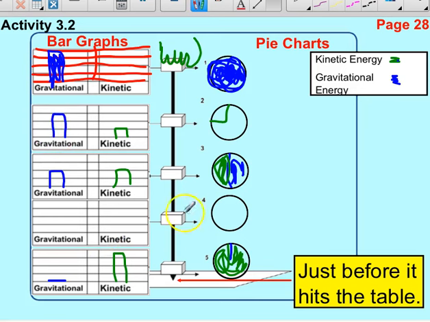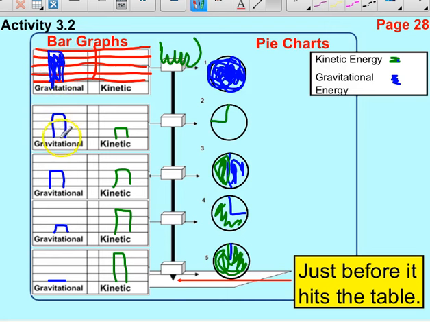Now, if I come down to 4, it's going to be just the opposite. It's going to have a quarter GE, and then I'm going to switch colors, and it's going to be 3/4 KE.